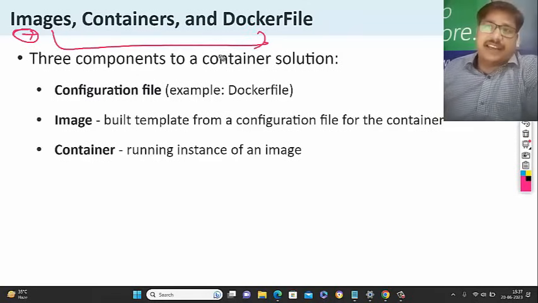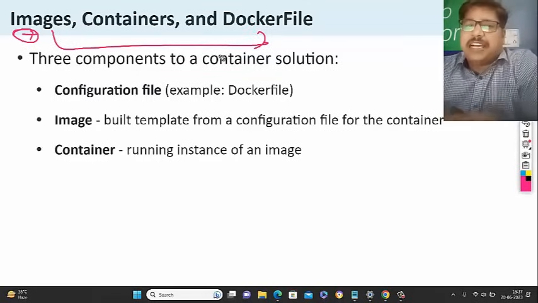Another thing is a Dockerfile. The Dockerfile has the configuration.